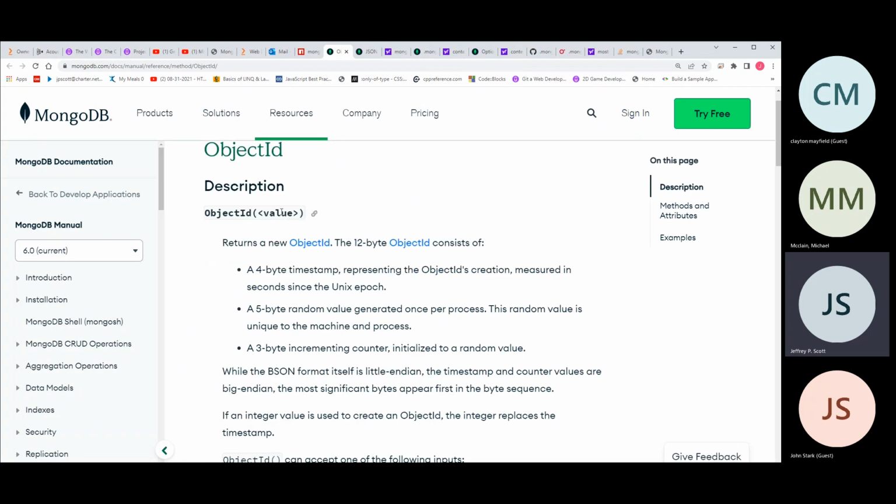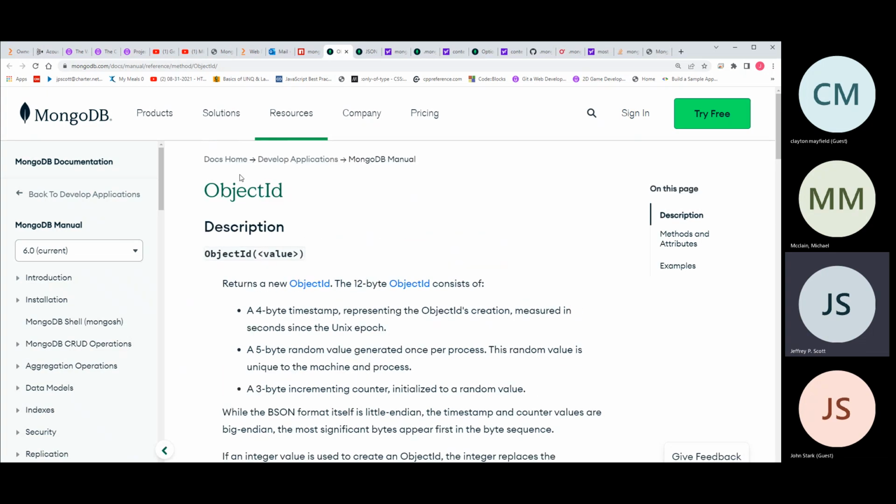If you want to know more about these IDs, the object ID, which is, for lack of better words, your primary key, this is in the documentation in the reference part of the manual. But this is stuff that, hopefully, is going to make sense to you.